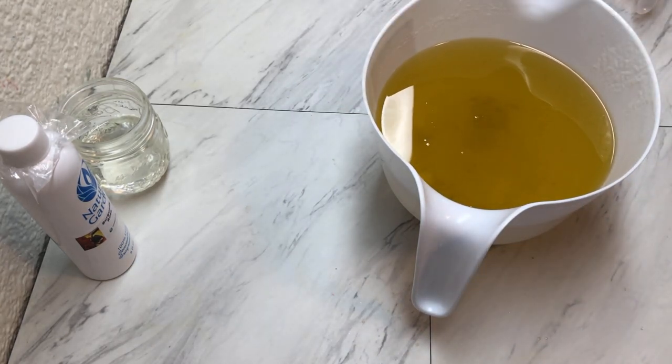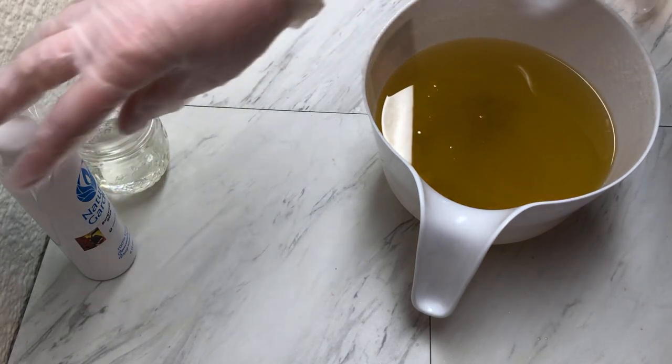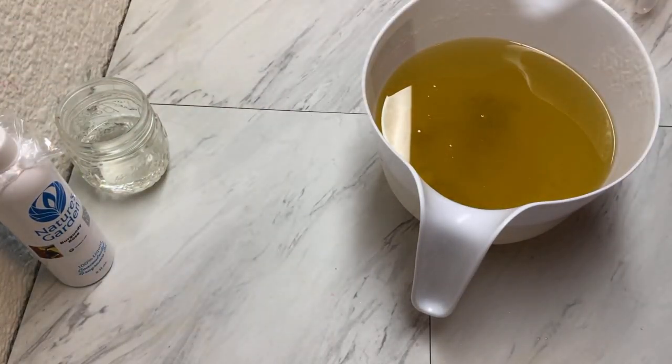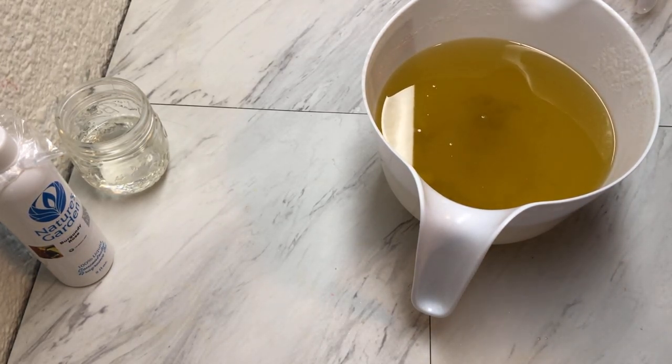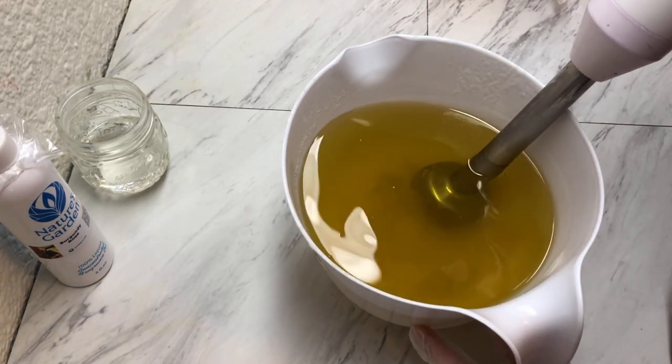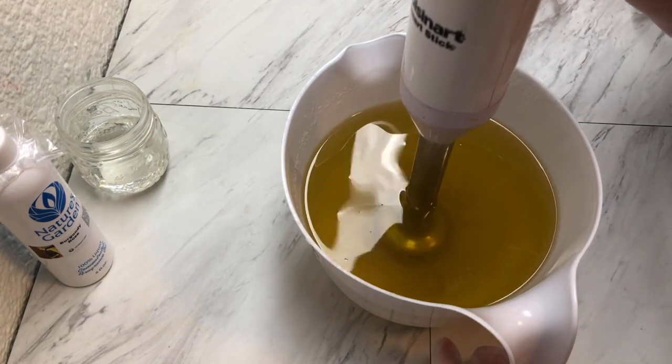Hello friends, welcome back to Marquee Soaps. Today we are kind of playing around with a new mold. My boss at my nine-to-five job likes to go thrift store shopping and she always finds me really unique cool silicone molds. We are working with Burgundy Rose today — it smells really nice, a really deep rose scent. The notes say there is some acceleration, so normally when there's some acceleration there's a lot, but we're going to try and see what happens. I'm going to use my stick blender to blend my kale and clay coconut milk powder with my oils, and when I add my lye water I'm not going to use the stick blender — I'm going to use a whisk.